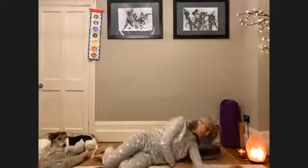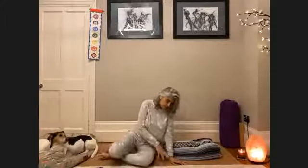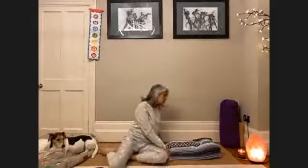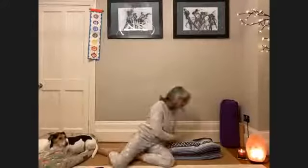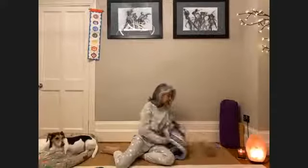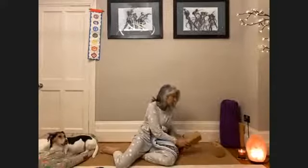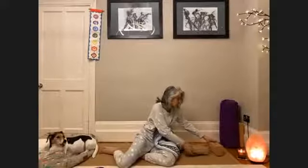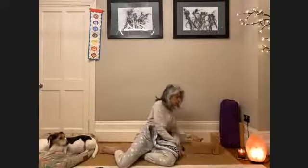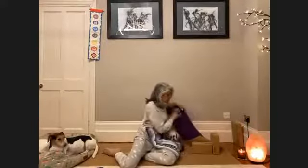So let's rise up very slowly here. And staying on this side, the hip that you are in, we're going to come into the deer rotation pose. So I have my left hip here. So I already have blocks here. So I might do a little bit of rearrangement of my blocks. And I'm going to place my pillow here. So you can use my large pillow here, or my bolster here.